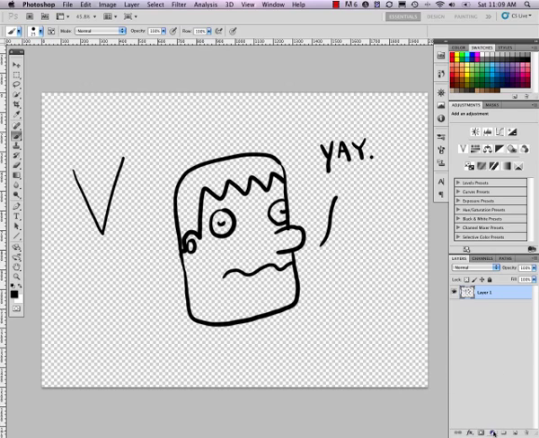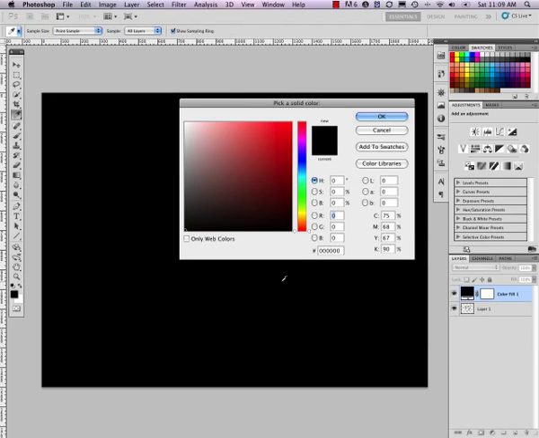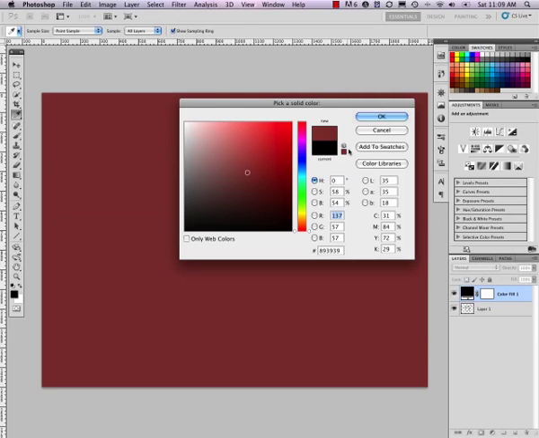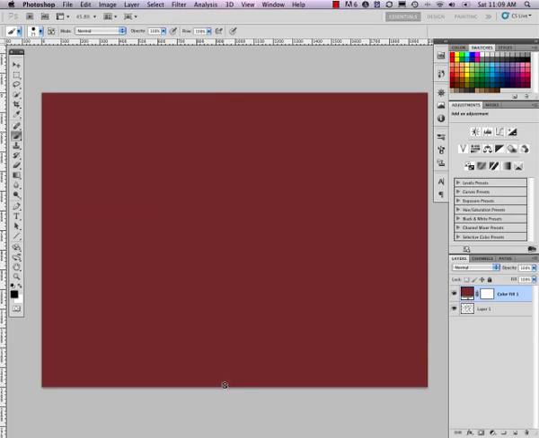And so I go down to those little teeny buttons at the bottom of the interface, and there's one that's a half black, half white circle. I click and hold that down, and I pick solid color out of the flyout menu there. Solid color. Our good old trusty color picker comes up, and I'm just going to pick something random there and say OK. And so now I have a whole screen that's filled with red.